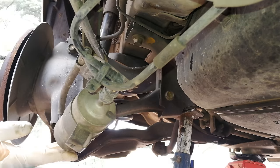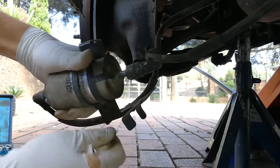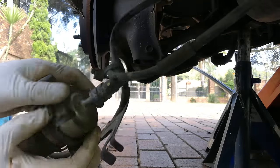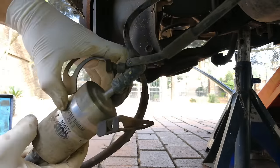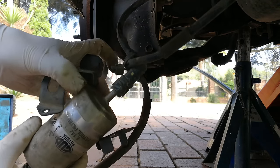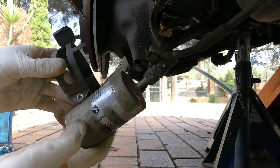Now it's time to just change it. This is a size seven — just got to loosen that, which allows you to get the clamp off. Now you literally have to bend it open — I'm just bending it open there. And there comes the old filter, just like that. I note the direction of the clamp.